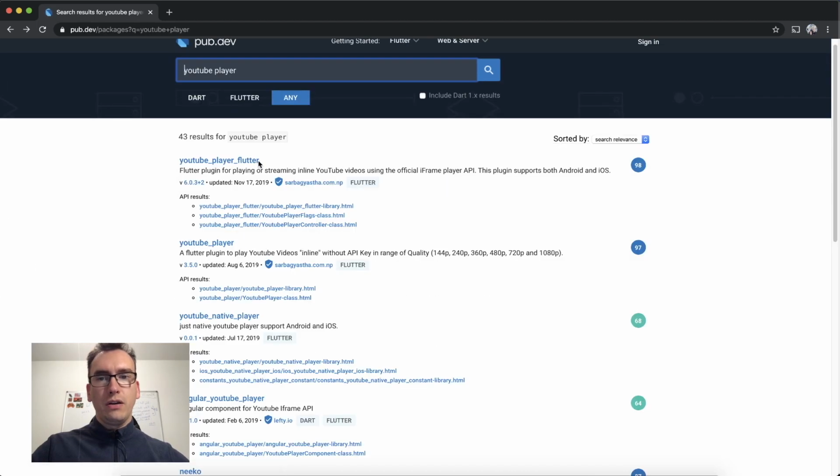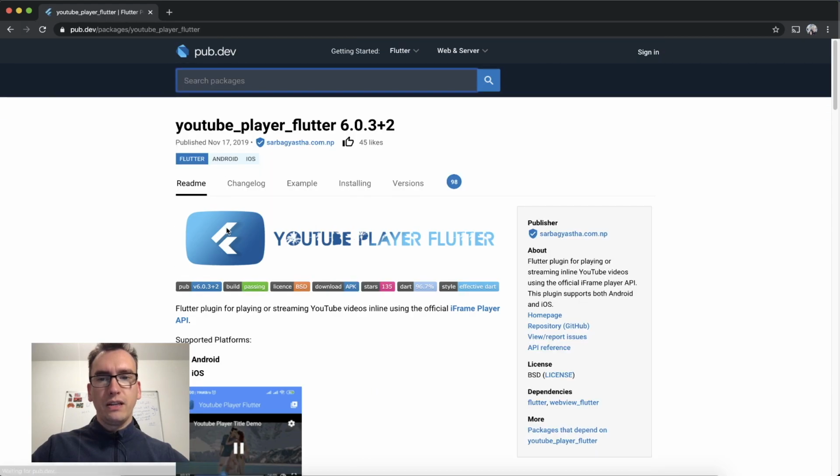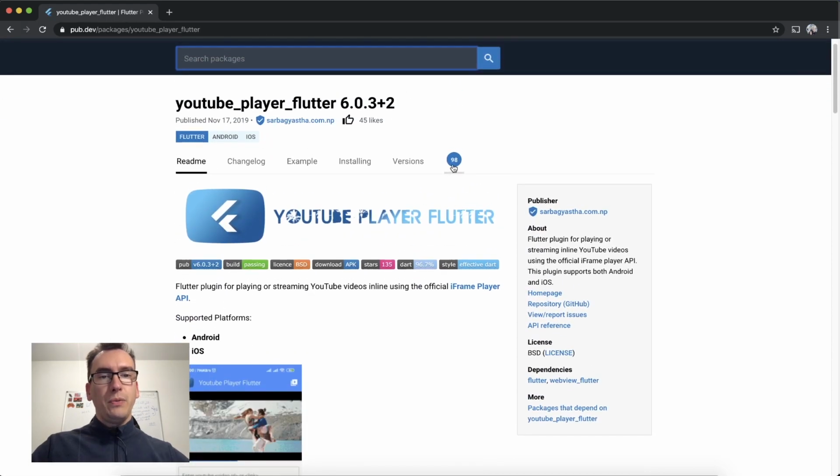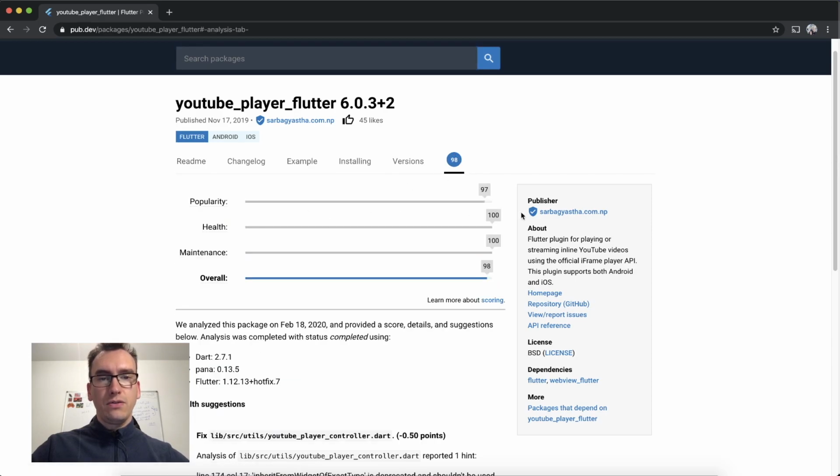No, unfortunately not. And I can see it's also the same publisher. That is interesting. So maybe the one is just for Dart and the other one was intentionally for Flutter, or he searched more for that. But we can see it has a score of 98, which is very nice. So you can see it is just the popularity that is a bit missing.